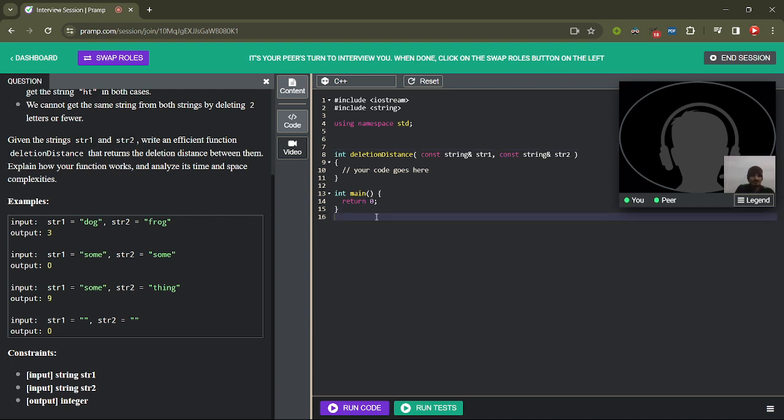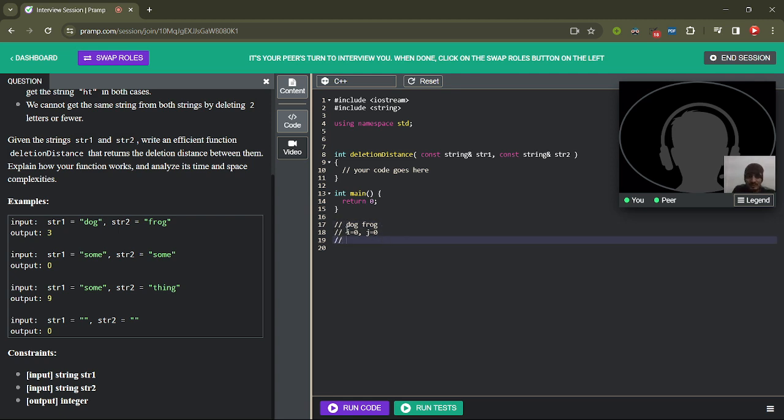So suppose it's given dog and frog, and I have index i for the first and j for the second. I will start with 0 and 0 for both the indexes, and I'll check if str1 of i is equal to str2 of j, then I will not delete that character. Otherwise, I will delete any one of them.